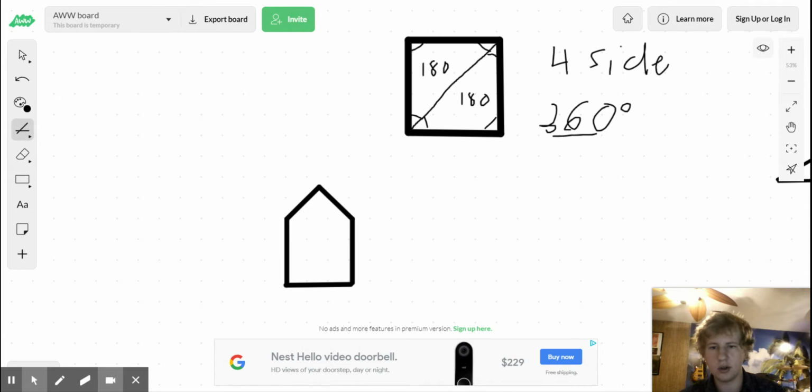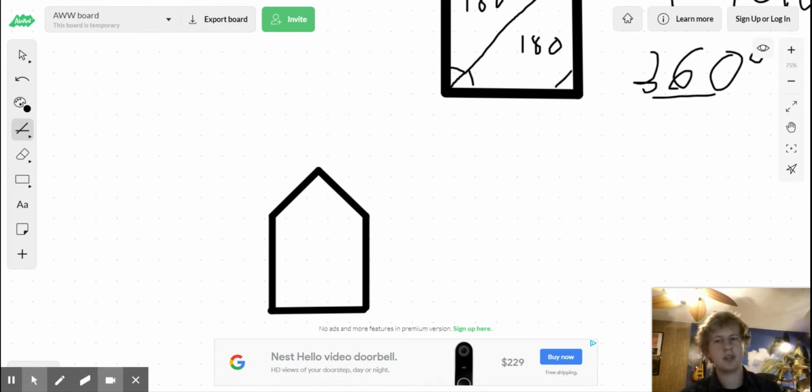So now we're going to go to this example here. Now this is a five-sided figure, a regular pentagon. So we're going to say we actually don't know what the angles of this are, but we can figure it out by doing corner to corner. But you can have more than one going to the same corner. But you see there, we got 1, 2, 3 triangles.